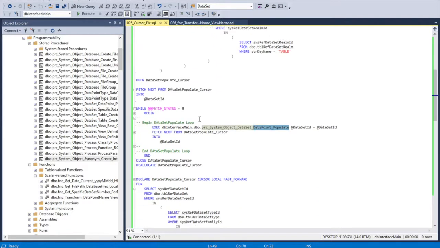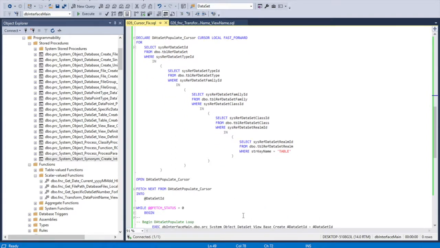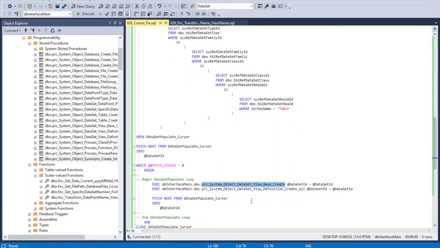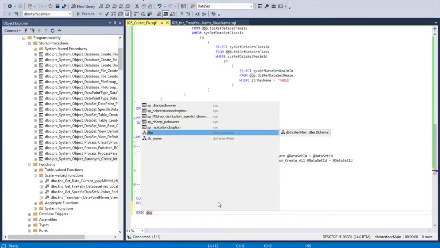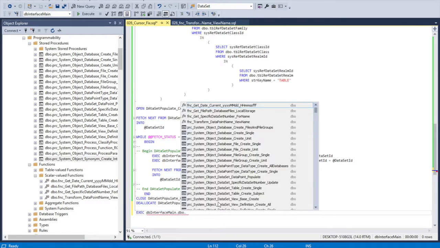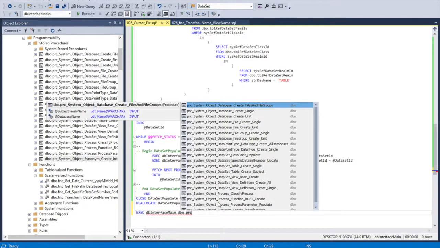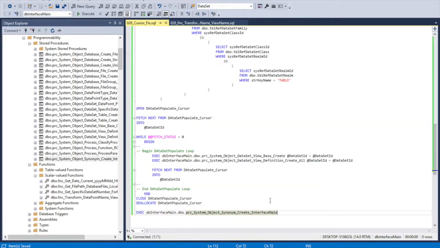And then I go through the tables again after they're populated and execute the base view, which is another script that's provided. And then I execute the create all definitions piece, which is yet another script I provided in the description, plus the single version. And what that will do is run through and rebuild our views and our all views. And then finally, I'm going to actually add the synonym caller just to make sure that we have everything there.